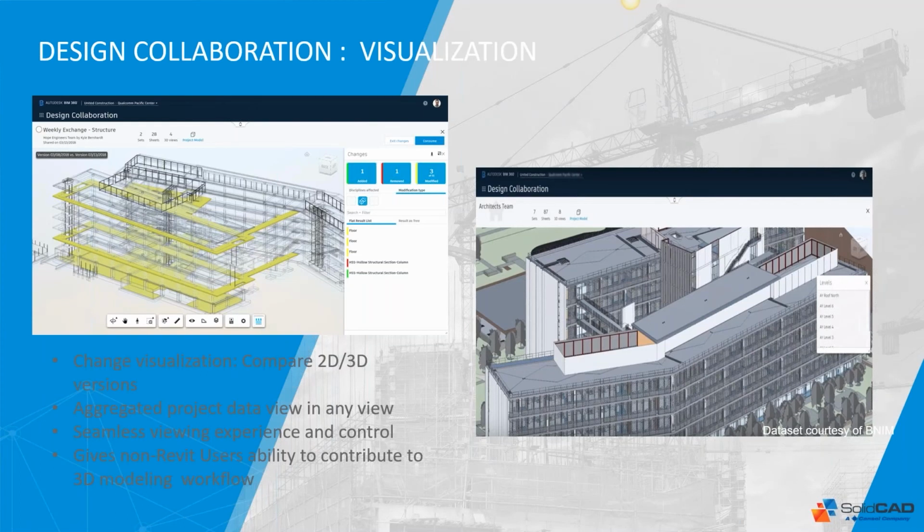Speaking of different version scenarios, if you create a new version of your project, not only do you have different scenarios in the 2D and PDF versions, you can also see all of those single elements inside of Revit with color coding, with all of the specific components inside of your design. The color coding means that anything newly added turns green, anything removed from the previous version turns red, and anything modified turns yellow.